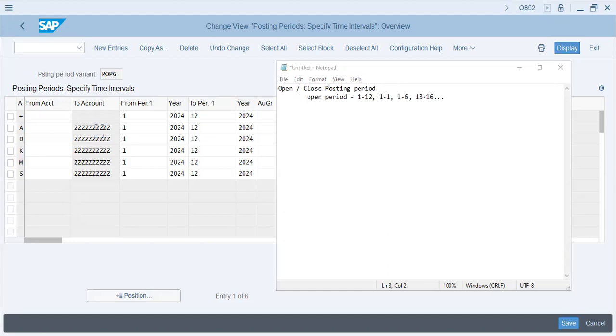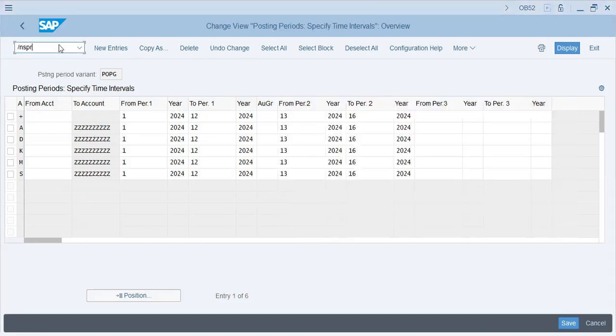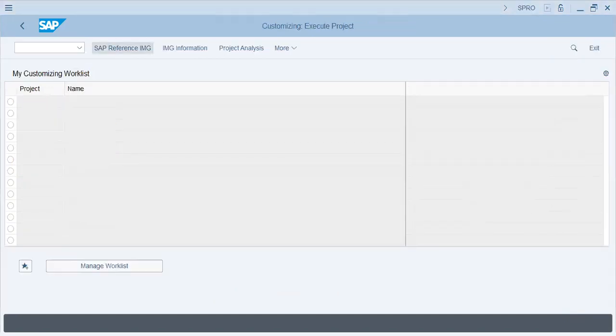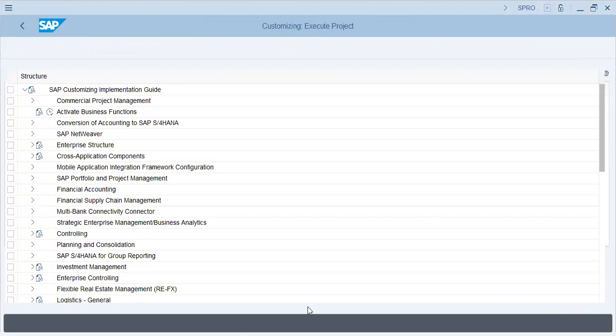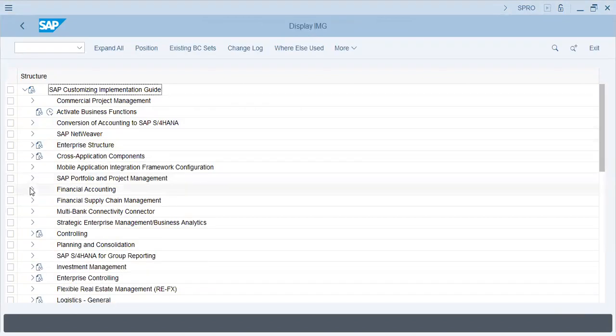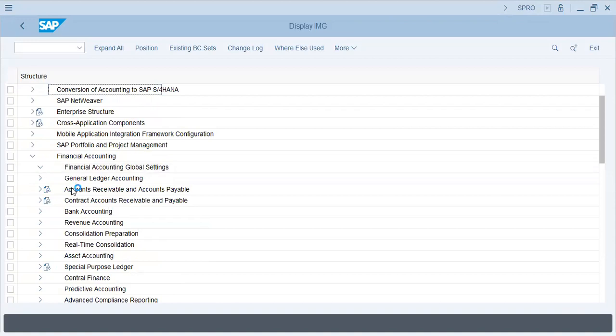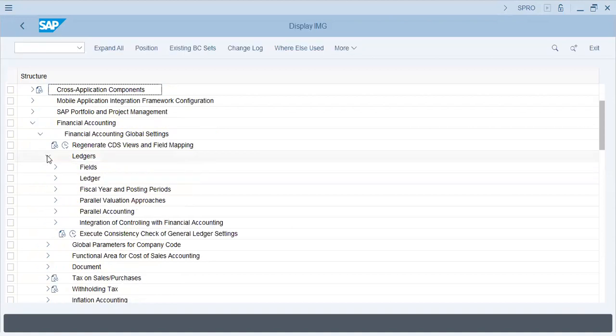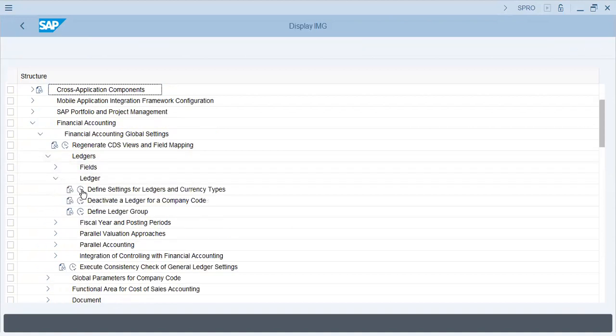Currency types, this is also important. Financial accounting, global settings, ledgers, ledger, define settings for ledger and currency types.